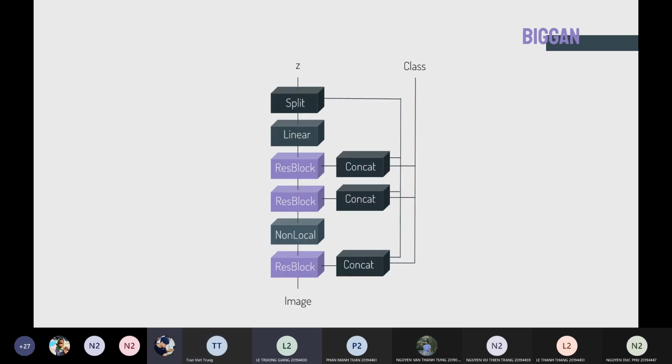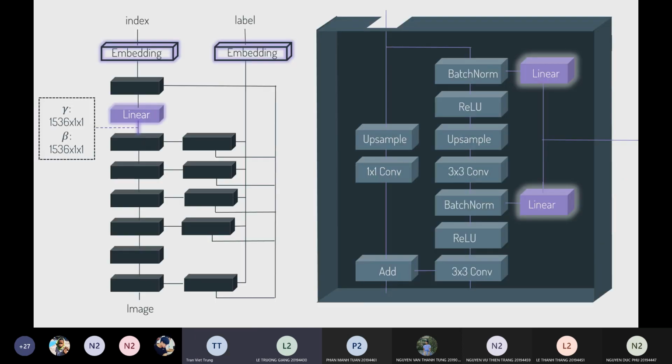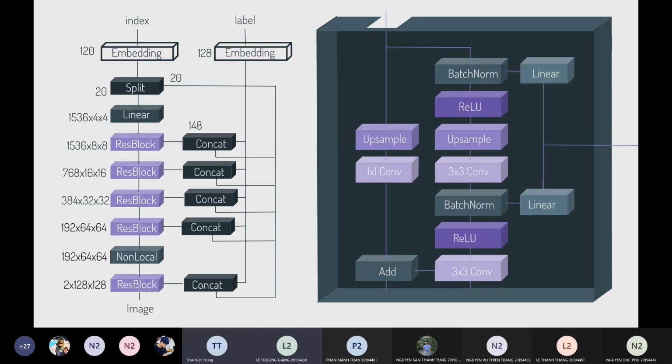What do you mean, this slide? No, the next slide. Here. No, previous one. I think that I can move the slide.